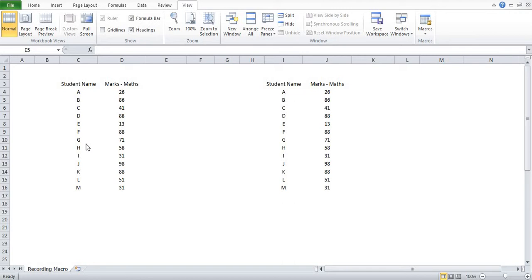Normally, listening to the word VBA or macro scares a person a lot, because the thing that comes to a person's mind is that I will need to write long codes to get my work done, and I really don't know how to write codes. But the best part about Excel is that you really don't need to write codes, or a VBA code to be specific, for small tasks.